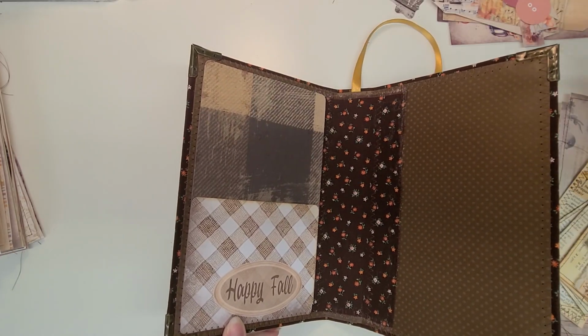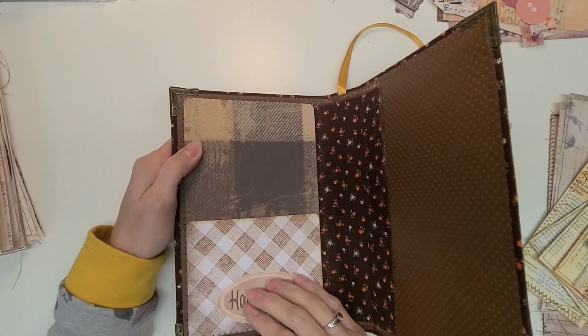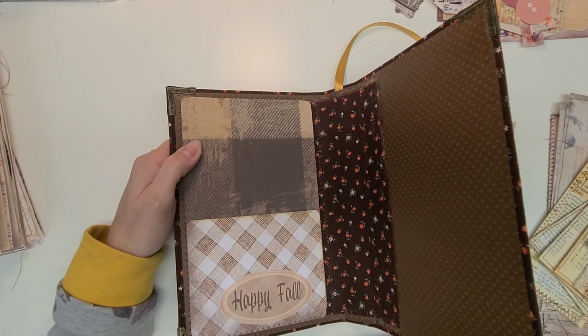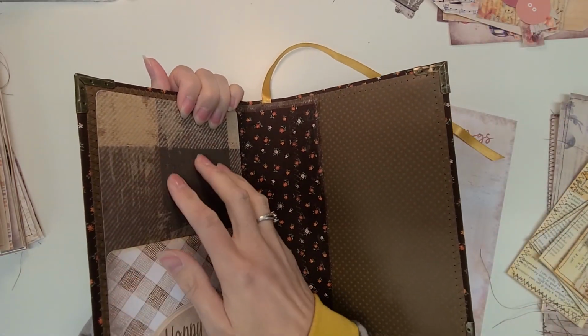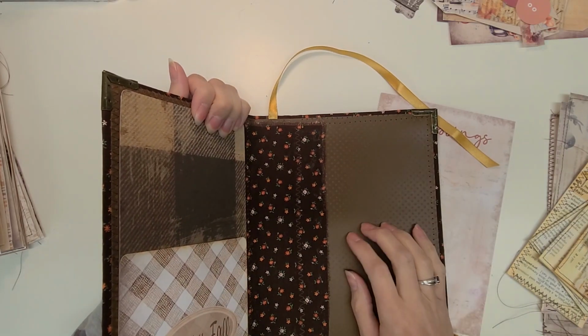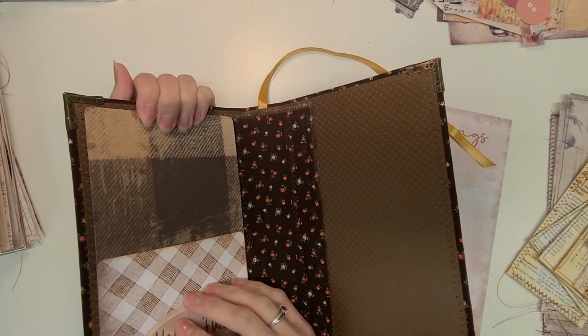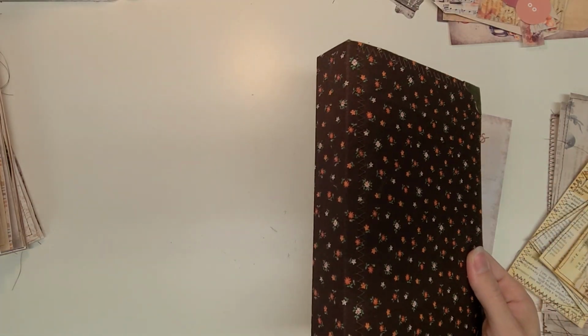I thought maybe something fun to put in here. And I'm kind of bummed that I don't get to feel the texture on this one. I didn't realize that until right now, because this side feels cool. But that's all right. This is going to be a nice big flag on the front, and of course we've got this, so then I can bookmark where I am.